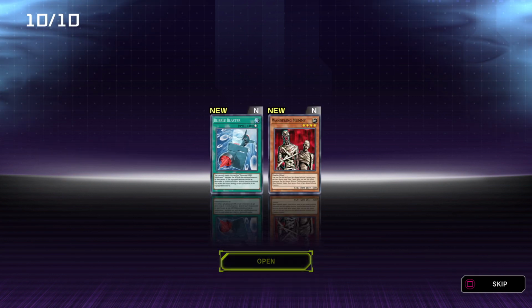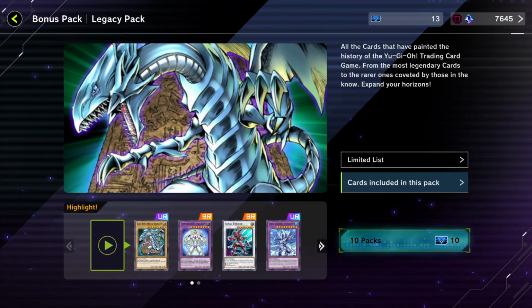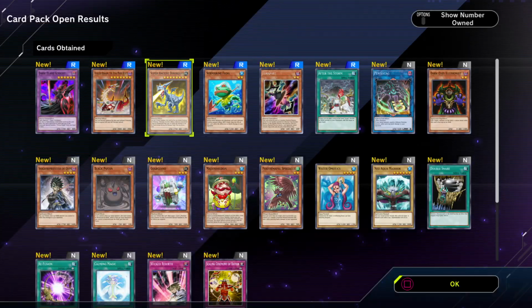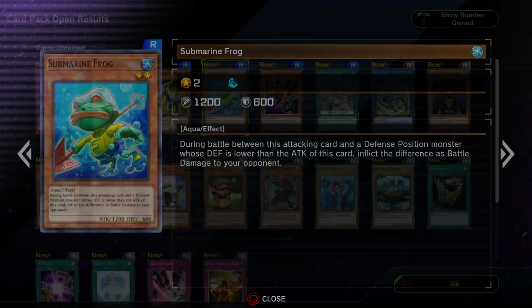This one is also golden. Lies. Sit on a throne of lies. When this card is normal summoned, you can add one level 4 or lower Thunder-type monster from your deck to your hand, except for Bro Hunter. Where's Pa Hunter, Sis Hunter, and Ma Hunter? It said light or thunder card, so you can pair that. This thing was shiny. There is no shiny. I remember Submarine Frog.